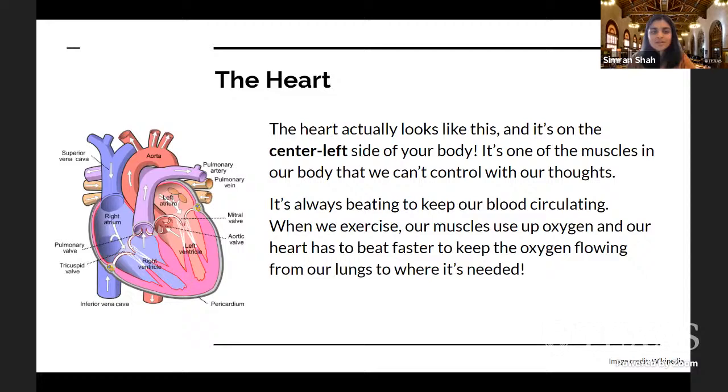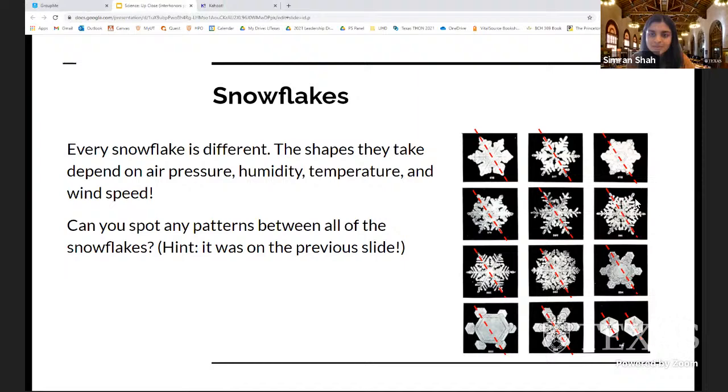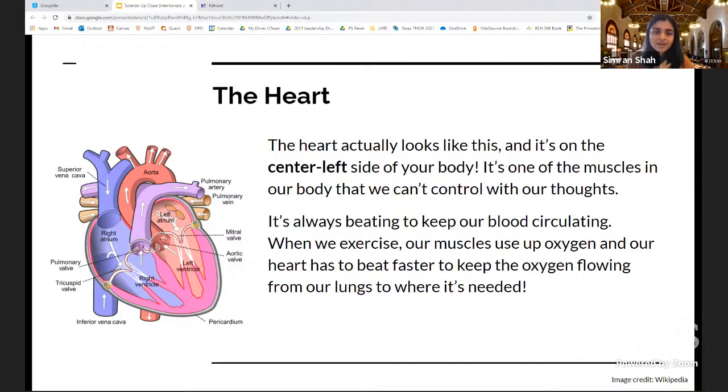All right, moving on, we have the heart, which is like a pump in your body that pumps blood to the rest of your body, which is very important. It is actually on the left side of your body. Usually, when we put our hand there to say the pledge, or we can even feel our heart sometimes when it's pumping really strong, it helps us to deliver blood throughout our body and also oxygen. So it is a really important organ.